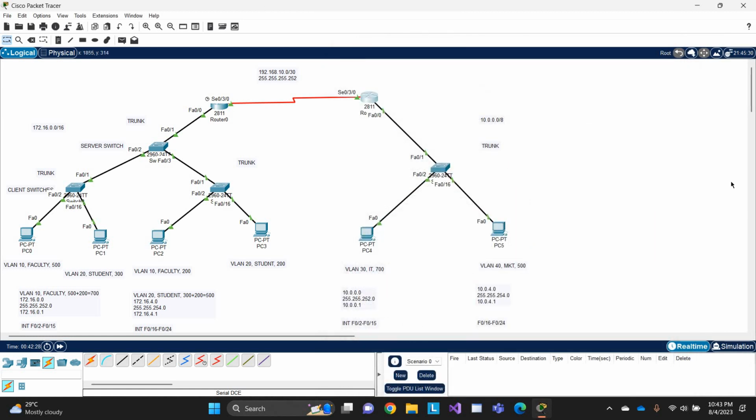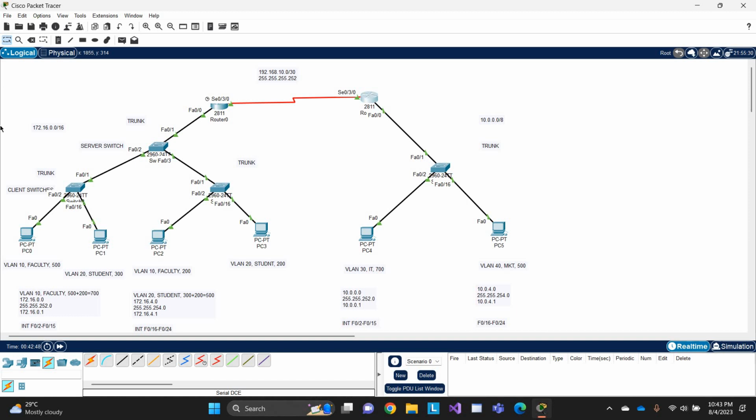Now we can send the PDU, protocol data unit, from one PC to the other PC. So we are having inter-VLAN communication with other things, namely Vlan, Vtp, NAT, Ospf, and Dhcp, all of these things.